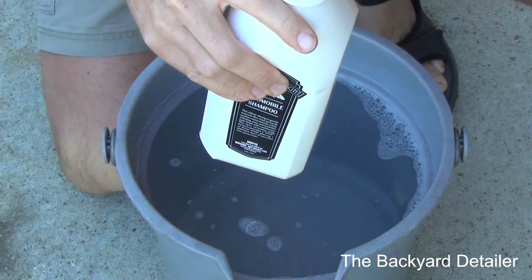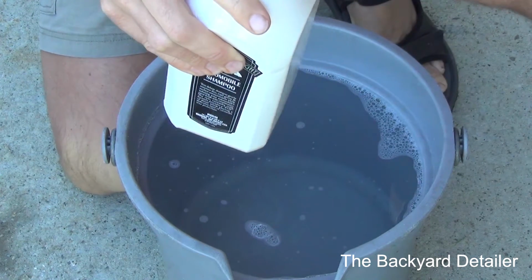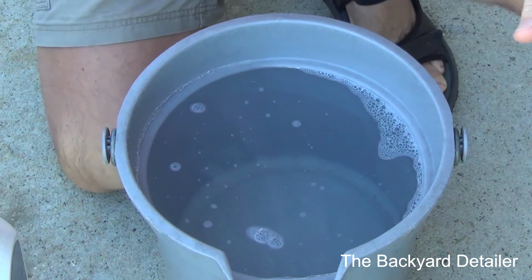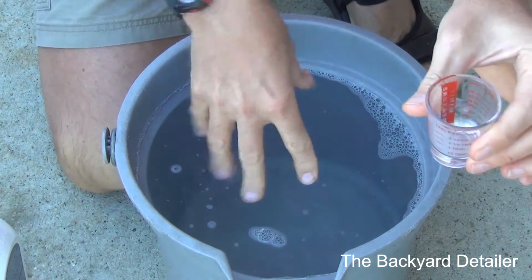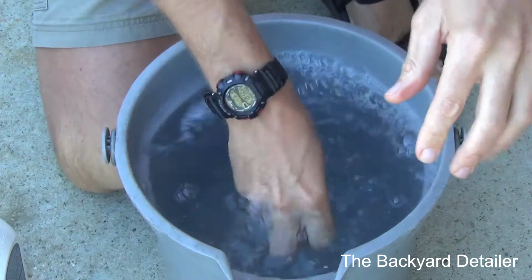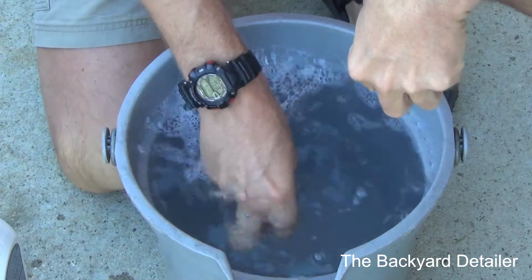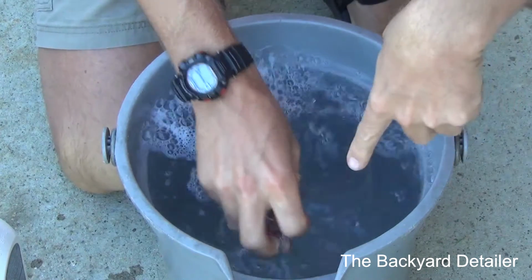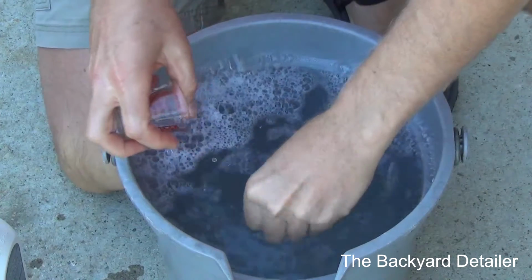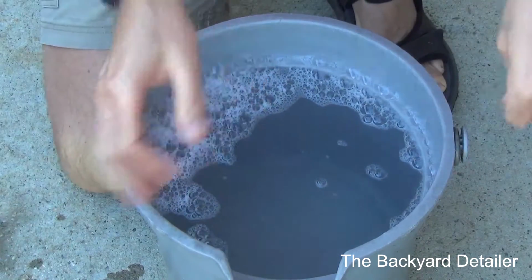It's very thick, but like I said, I didn't realize till I looked up that the camera had turned off even at half battery life. So anyway, I've got the 3 ounces in here, and I'm just going to agitate this just a little bit. Because of the color you can't really see it, but as with any of our high viscous car soaps, it is going to sit on the bottom until we get the pressure washer and agitate it. So let me get the pressure washer. Let's see what kind of foam this makes.